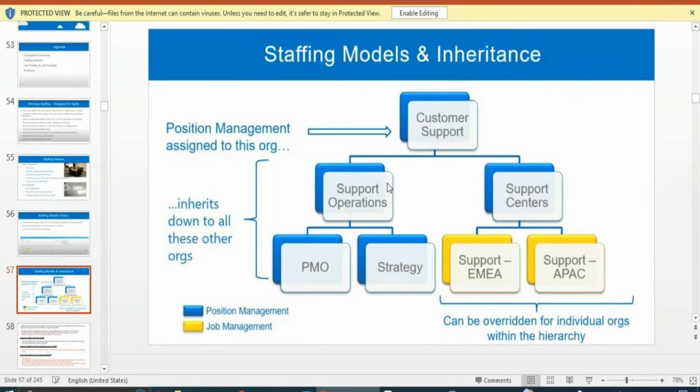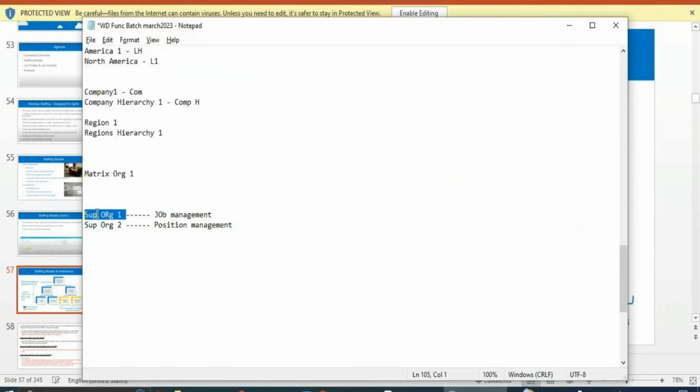This is an interview question. You can change the staffing model, no problem. But if you hire anybody in that organization, or you create any hiring restrictions, then you cannot change the staffing model. I have created the SUPOG, and I told you that SUPOG is the basic or primary organization which is required to hire.